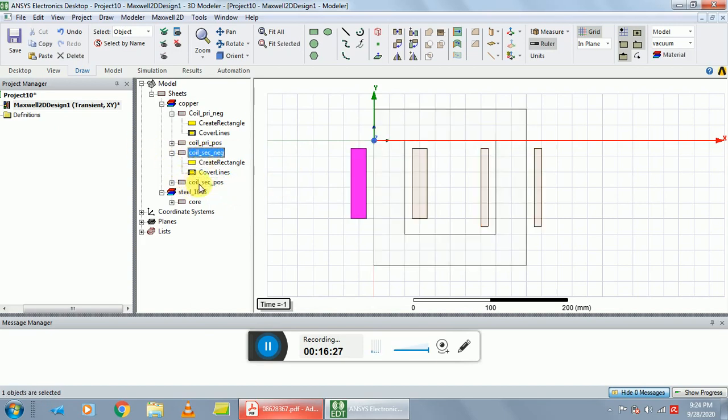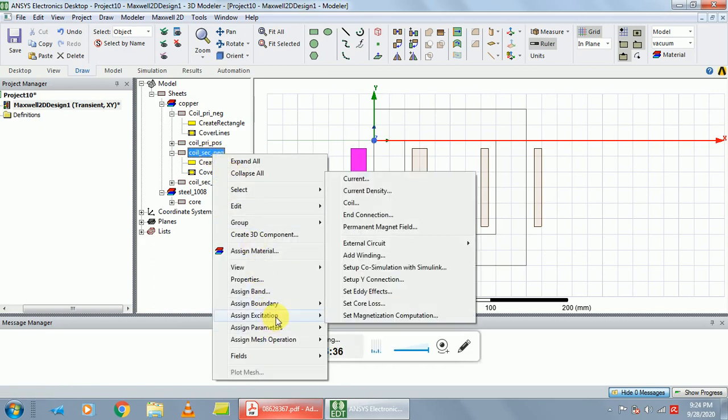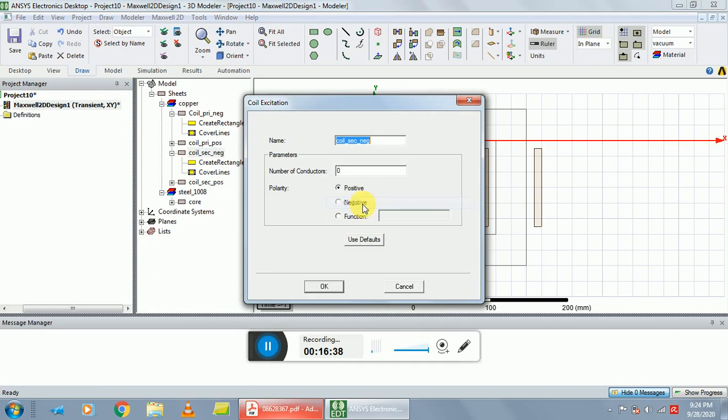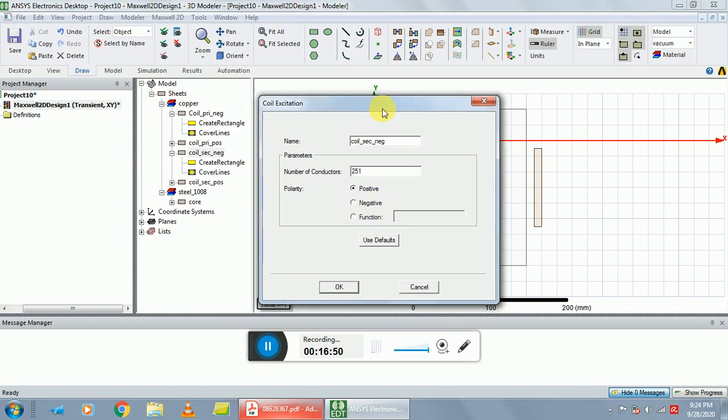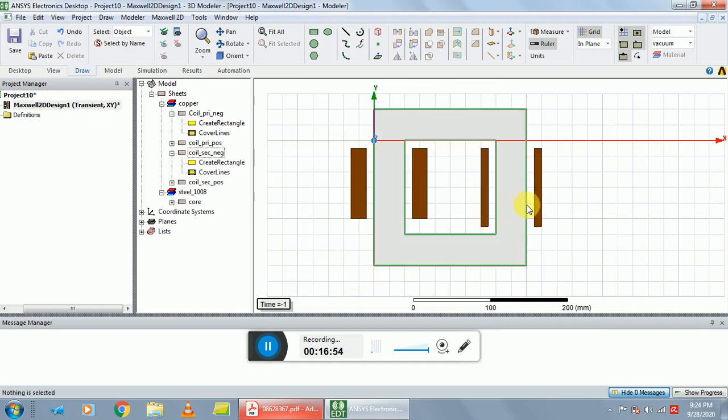After the completion of coil secondary positive, select the coil secondary negative from the history tree, right click on it, assign excitation, choose coil. Here the number of conductors is again 251 and we change the reference direction to negative and make it okay.